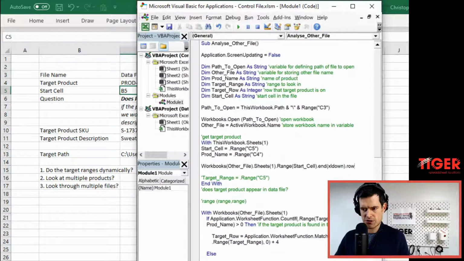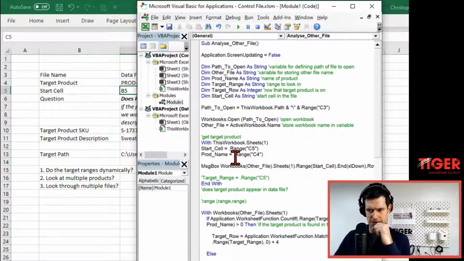Dot row. Let's just try this. So it looks like a lot of code there. So let's go through it.